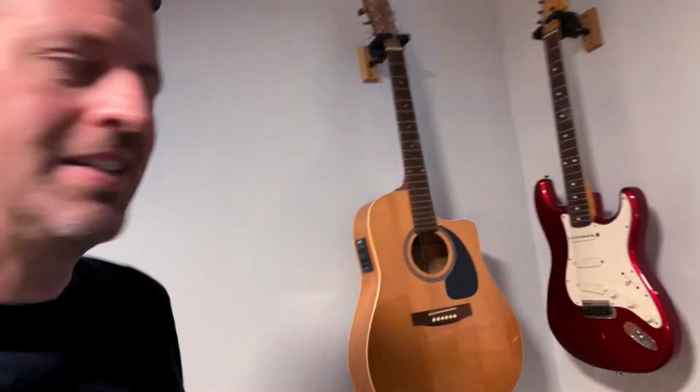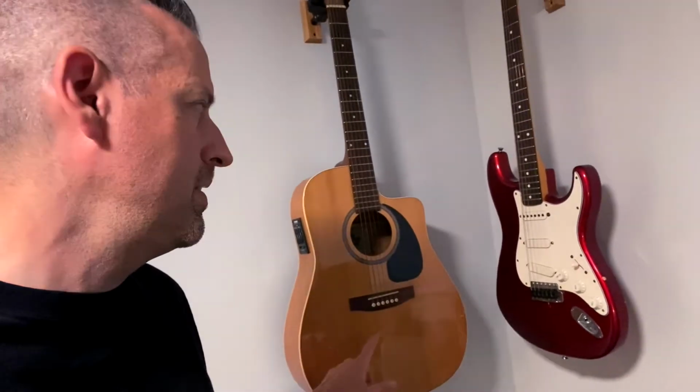There's only so much you can do. This is a basement. You know, it's a room. It is what it is. It's not designed to be a studio, but it looks fancy, doesn't it? Got my guitars. I absolutely hate this guitar. Always have, never play it. This is my one and only Mexican Strat. Holds a tune very well. I've talked about it in some other videos.